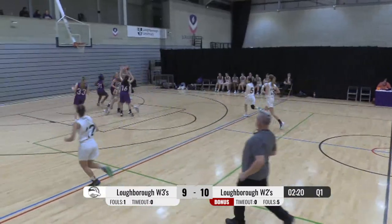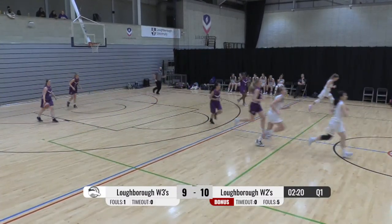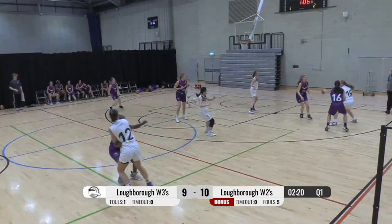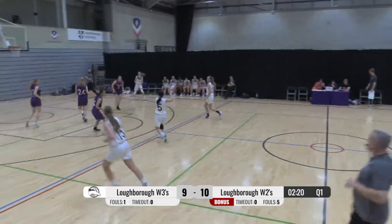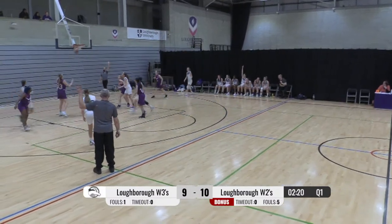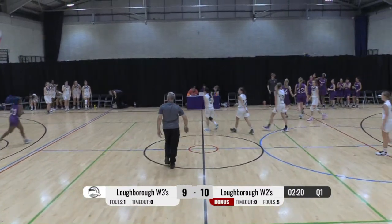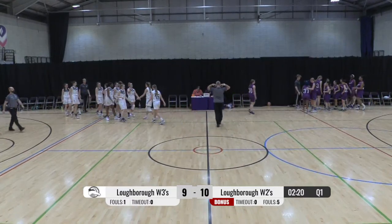The ball is pushed up, and a strong layup goes in. That's Rose Bryan with the layup there. Quick layup. And a bit of a careless pass there, just gets the steal. With a minute left of this quarter, we have the women's three up by 3 points. But can she equalize? Yes, she can. And a timeout is called by the women's three. 28 apiece. We will be back after this short timeout.